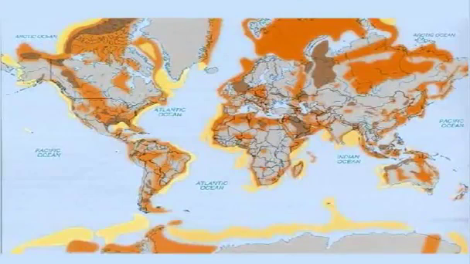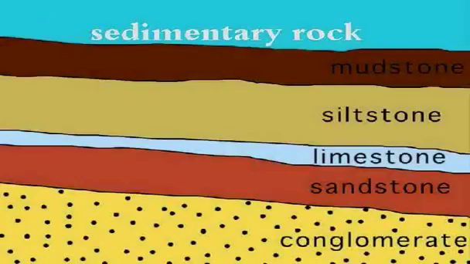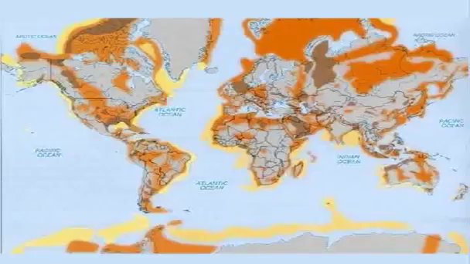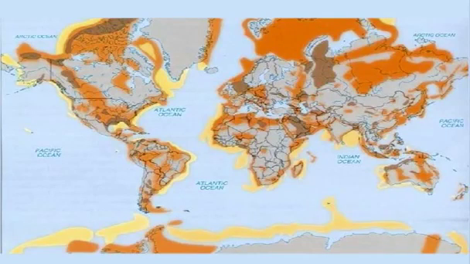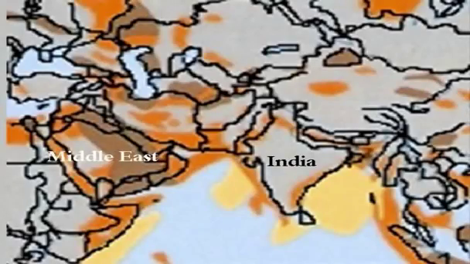For instance, to find a good hydrocarbon play, geologists start by looking for sedimentary basins, where there is sedimentary rock. The yellow and orange areas on this map demonstrate sedimentary basins. The brown color symbolizes known areas of oil. In this study, the geologists have colored the map to show that the Middle East is a sedimentary basin with large oil deposits.